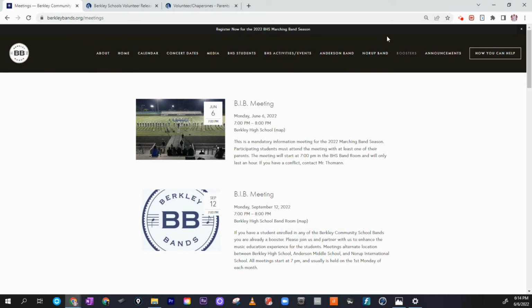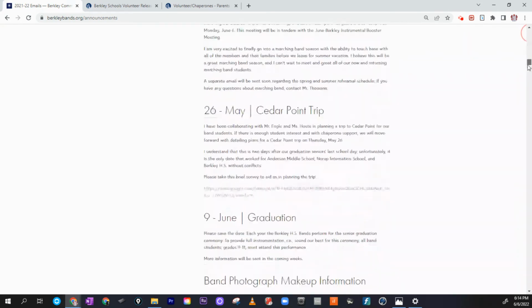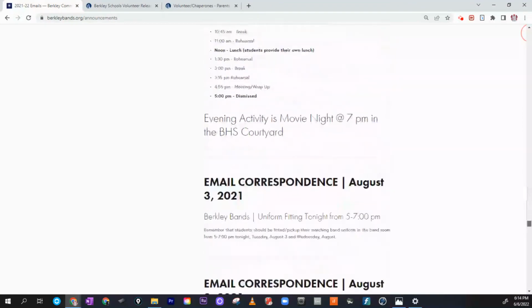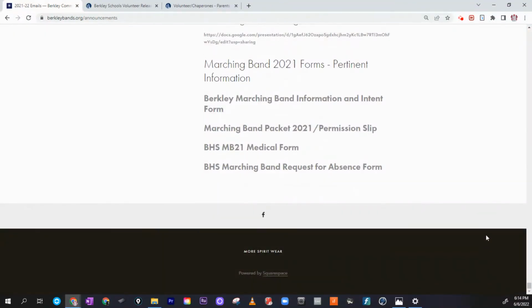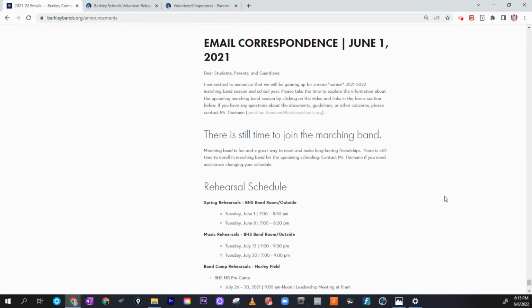Last thing I want to point out is that over the last year, I've kept track and included all email communication I sent out to families over the year, starting in, I want to say, well, I guess we'll find out. A lot of emails. Okay. It looks like the first one I sent out may have been on June 1st of 2021.